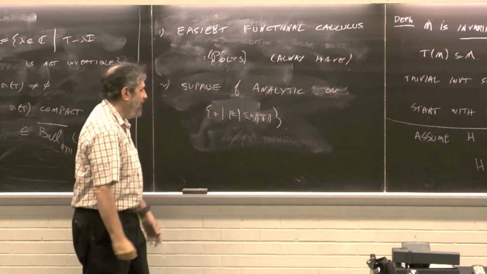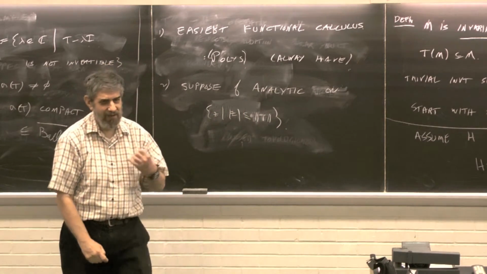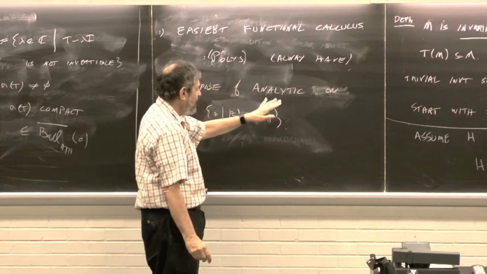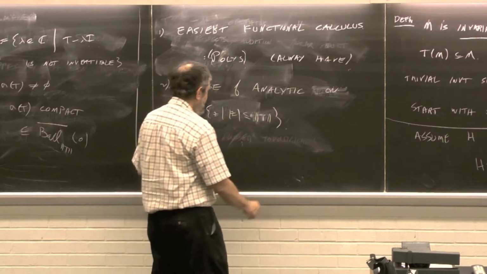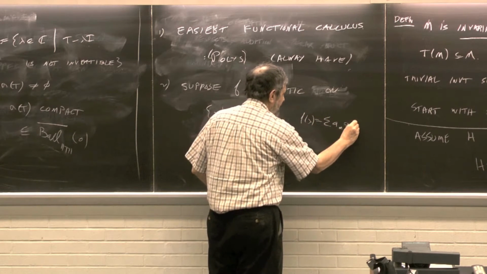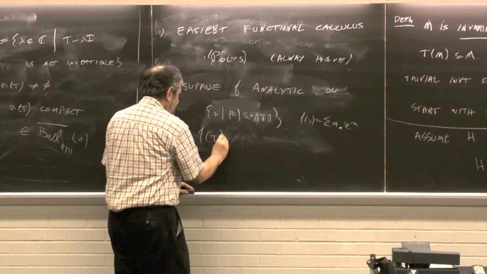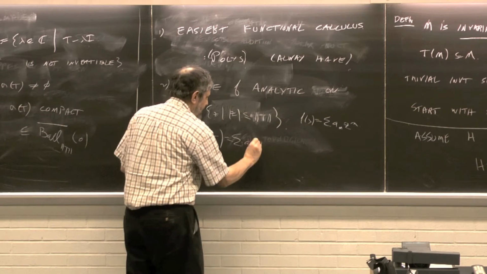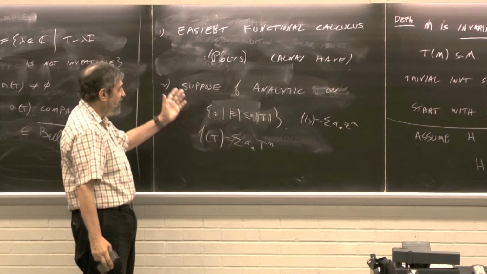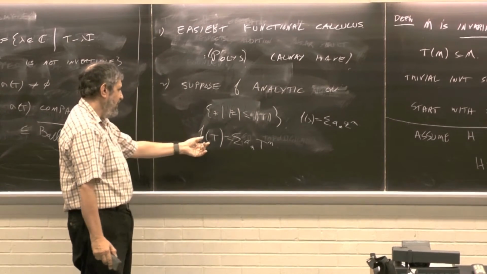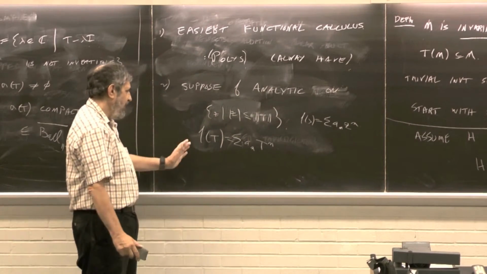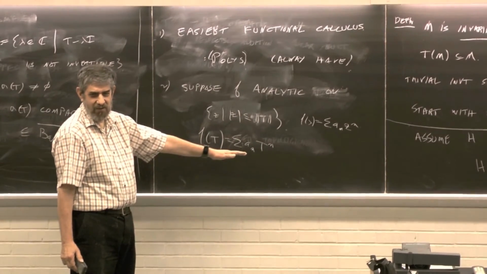All right, so then we know that that function has a power series, right? And that power series converges. And so we can just apply the function to the operator by looking at the power series. So we have f of z is equal to the sum of a_n z to the n, and we just define f of T to be the sum of a_n T to the n. And it's not too hard to show that it still has all the properties of functional calculus. I didn't say some of the obvious ones, like the constant function 1 should give you the identity operator. And it's going to be multiplicative and additive and all that good stuff, OK?